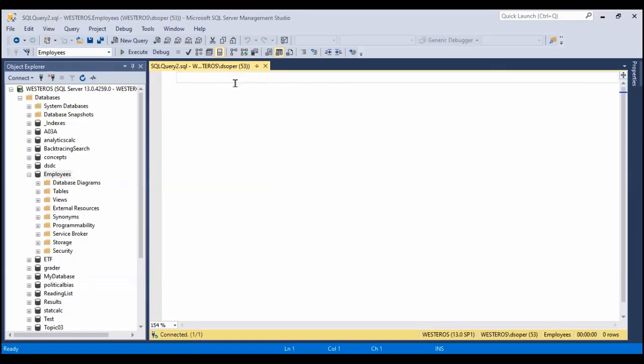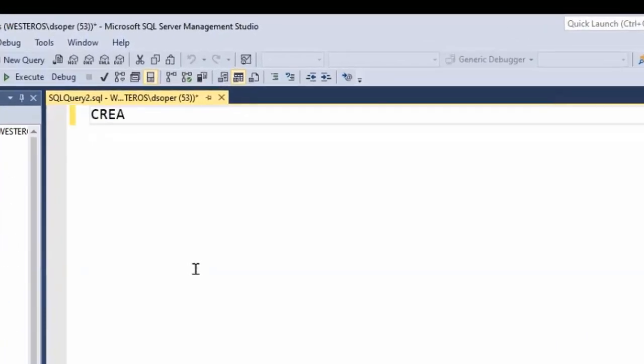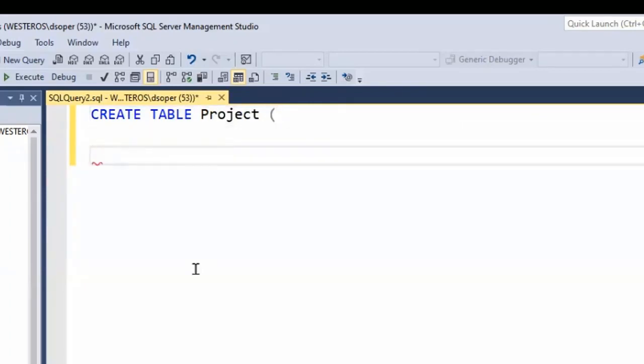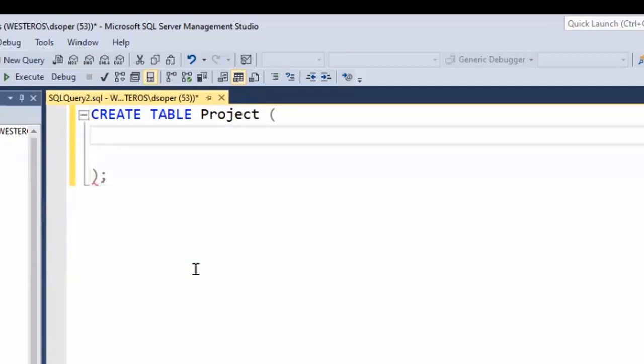All right, so let's write ourselves a little SQL statement here where we're going to create a new table. In this case, I'll create a project table for us. And again, it's all just about learning the patterns. So create, what sort of thing do we want to create? A table. What do we want that table to be named? How about project? And open parenthesis, right? I like to fill in some of this stuff early, so I've got my closed parenthesis and semicolon down there. Anything that happens between this open parenthesis and this closed parenthesis, we know will be a part of this create table statement. Okay, so I'll tab that over.